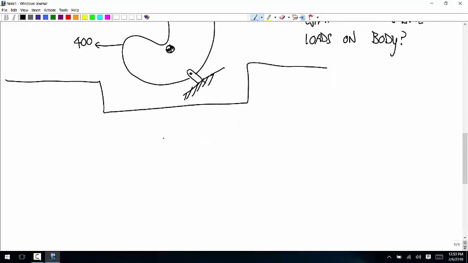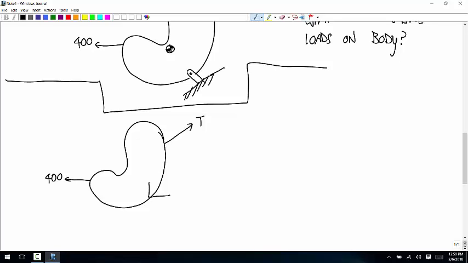So the first step is a free body diagram. The 400 Newton force is applied to the left. The cable applies a force P. The pin joint applies an unknown force vector. So I'll call that RP for the reaction at the pin. And then at the center of mass, the weight's applied. That's 20 times 9.81, so 196.2.